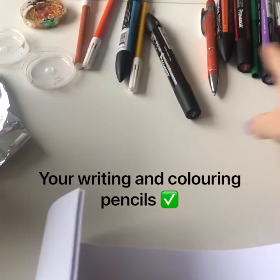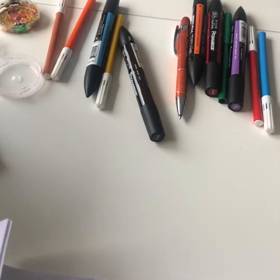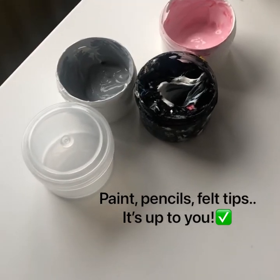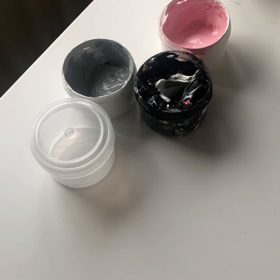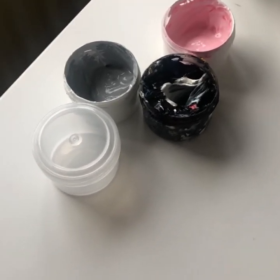Anything will be fine. You need some pencils and pens, either to colour in or to put into your pot at the end. I'm going to use some paint today because I really like painting, but you can use colouring pencils, you can use felt tip pens, you can use whatever you have in the house.